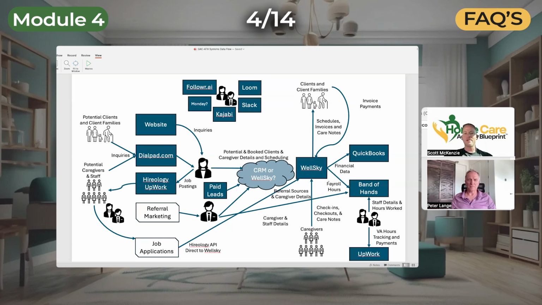I would say the biggest thing here is Monday's probably the optional one. Everything else you really need. Monday can be implemented at a later date, as you have more and more leads that you're tracking, because you can start out by putting prospects inside of WellSky. The only thing I will say is definitely be ahead of the curve, meaning don't wait until you have 500 or 600 prospects that now you have to figure out a way to track all this data and follow up with these people.